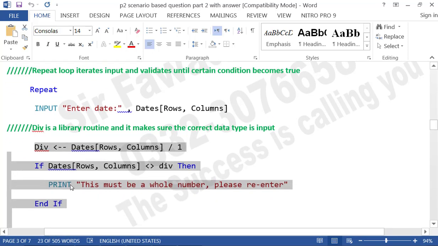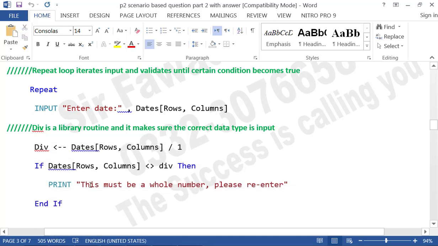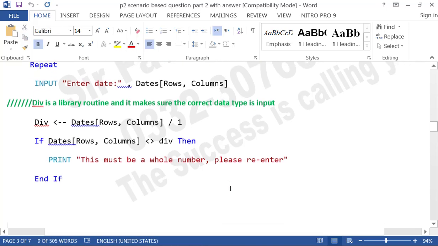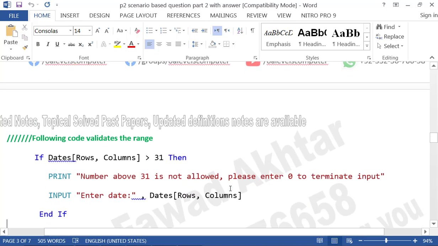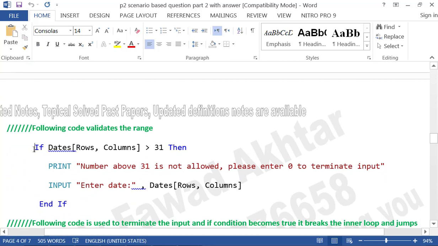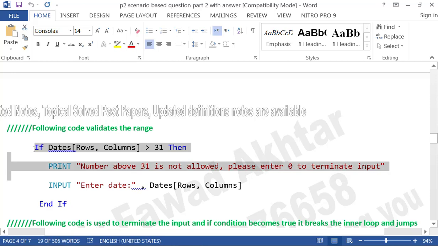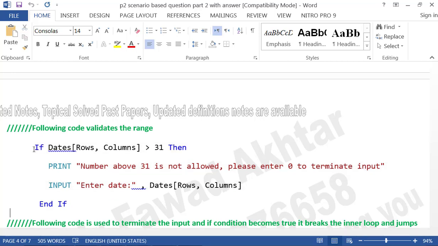If the user inputs the wrong data type by mistake, the user must be warned with a proper meaningful prompt. Next validation is the range check: if the user inputs dates above 31, we display this message and then take the user input again.